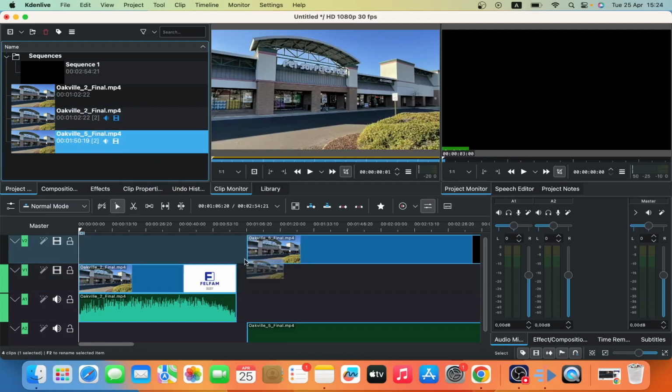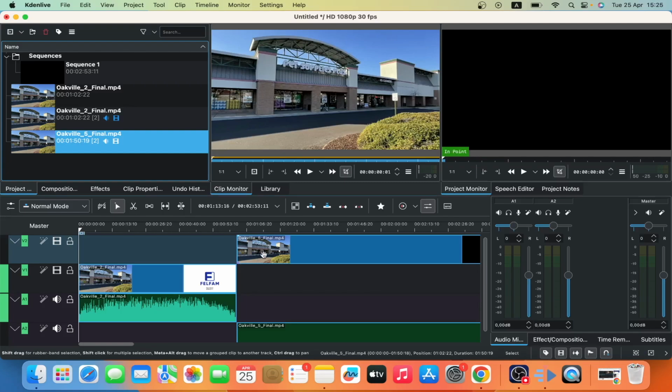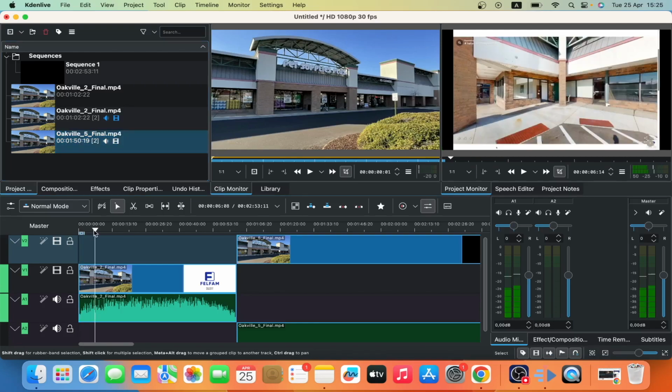One of the key differences you'll notice is that now I have two different ways I can view my video. Right here, I can view the clips, so I can jump into a clip and preview that, and then I also have a separate view of my project. So here I can see two different clips side by side.